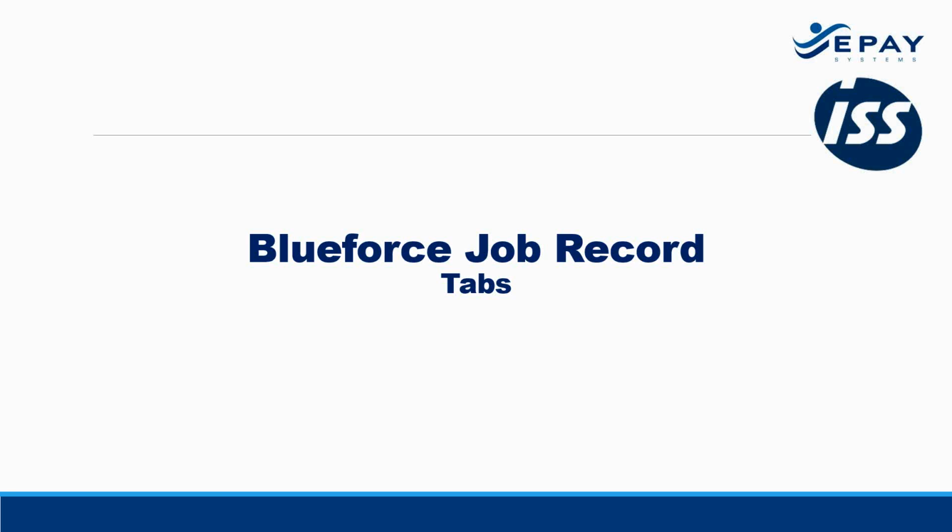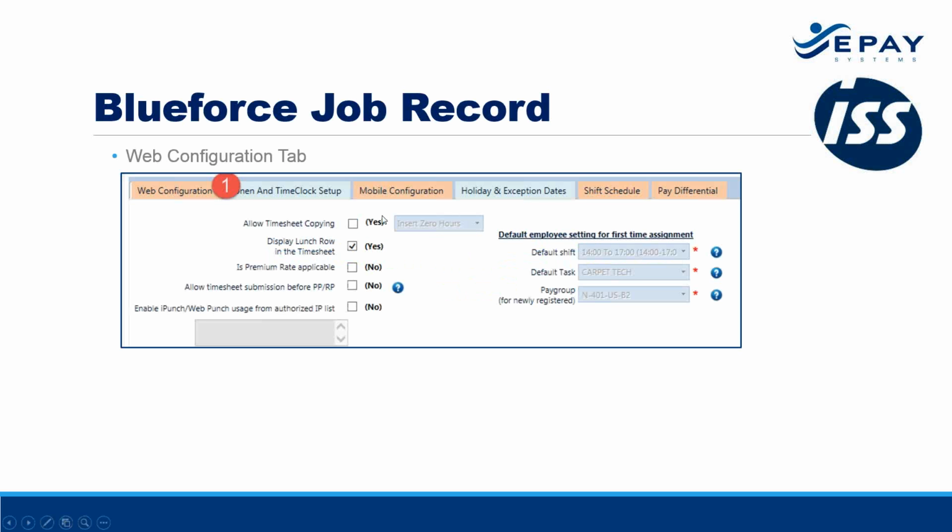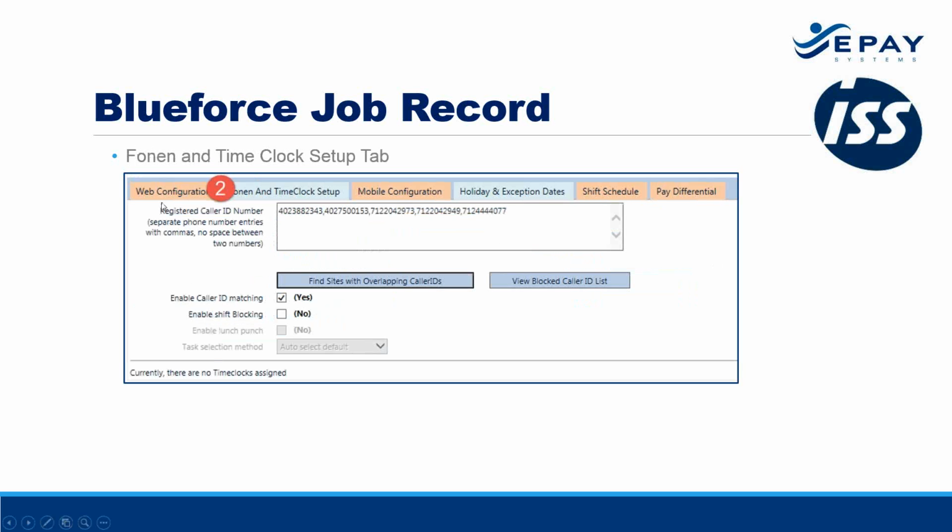So as we go through these, if something seems to be of use to you, or something that makes you wonder why the job responds a certain way, make a mental note, and you'll know for the future why things are happening a certain way. Essentially, the 6 tabs that will be talked about today are the 6 shown here. And these tabs are as follows. You're going to have the Web Configuration tab, which is the first tab here.